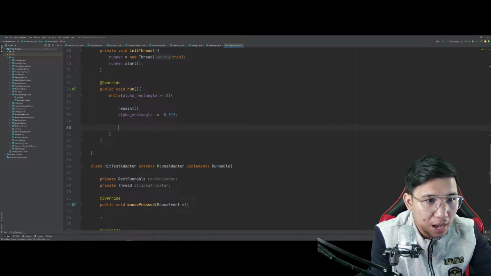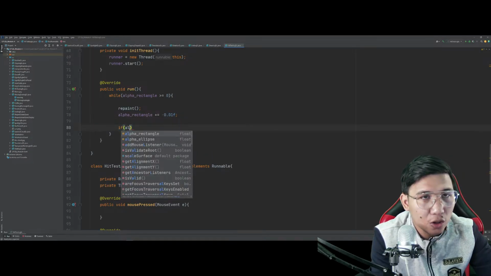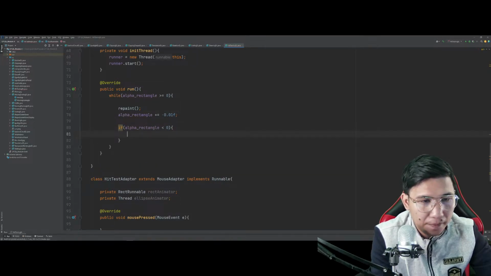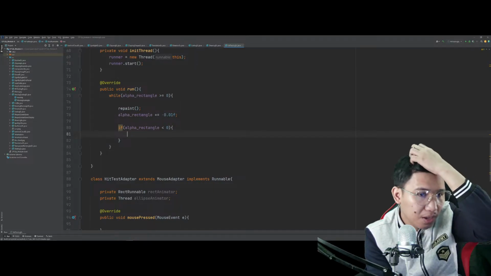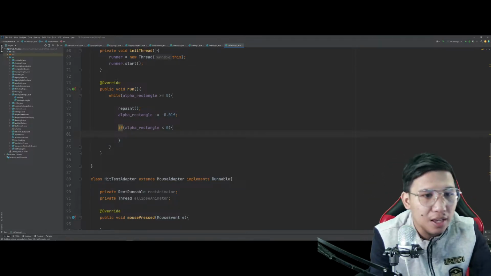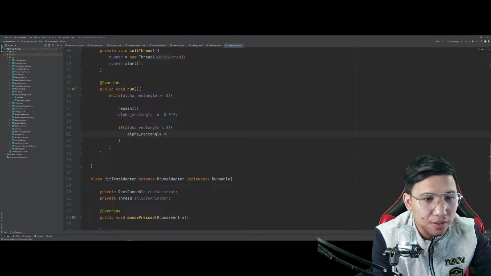Now, while that is happening, you have here a condition: for as long as the alpha rectangle is less than 0. Meaning it has reached 0 and gone negative. For as long as the value of the alpha rectangle is negative, whatever happens, the value should be 0.